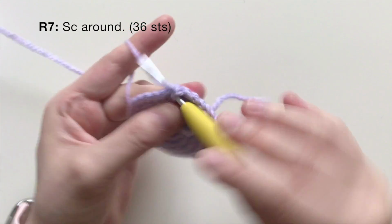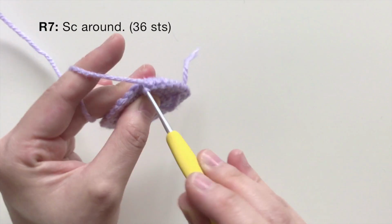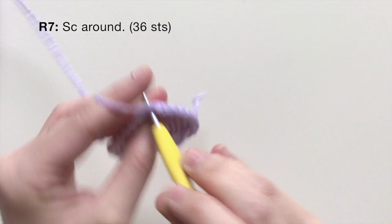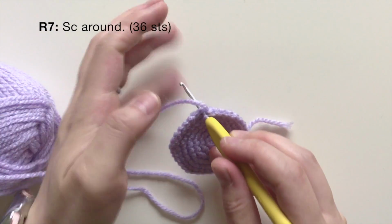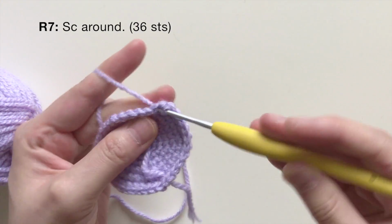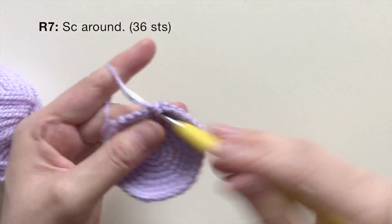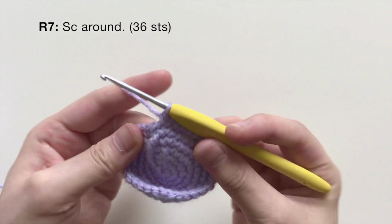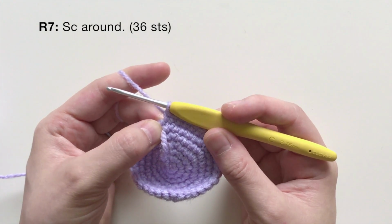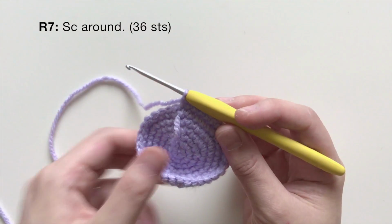This part's nice and easy, no counting is needed, unless you want to count to make sure you do have 36 stitches. That is always a good idea. But if you've been increasing correctly this entire time, you shouldn't have any problem at all. So now I know I've come to where I have my yarn tail. That's the very beginning of the next round. So I'm going to stop here.